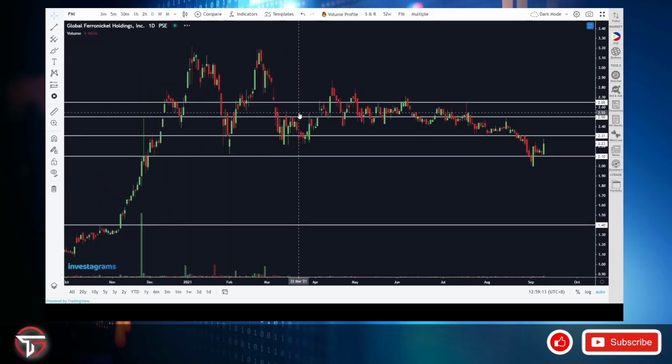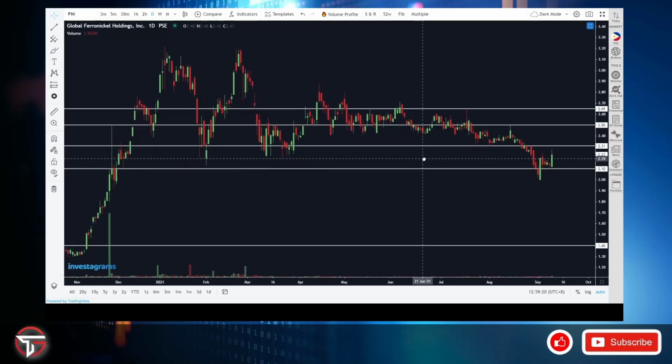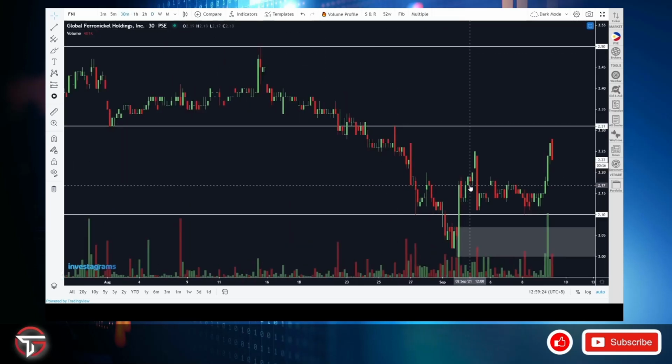Now, lastly, let's take a quick look at FNI. So, FNI, kung chart lang ang pag-uusapan, hindi siya as bullish as nickel, no? So, I purposely save FNI for last because I think I posted this sa Invest. I was actually looking for it to pull back dito sa white area, then see if mag-develop tayo ng bullish structure from there to try and ride it up, papunta rito sa 2.31 maybe.